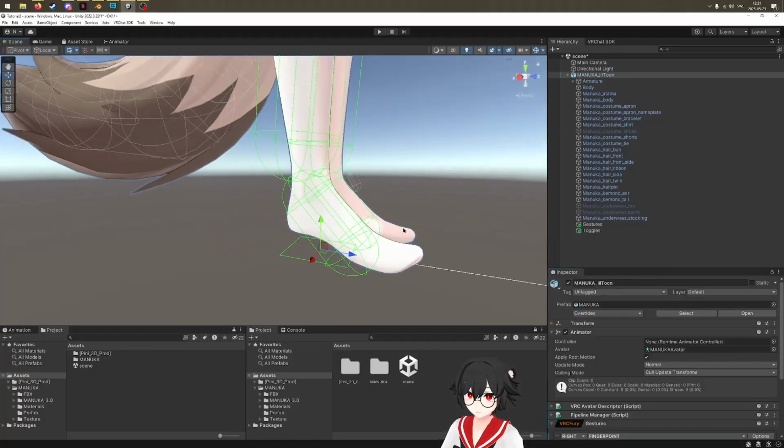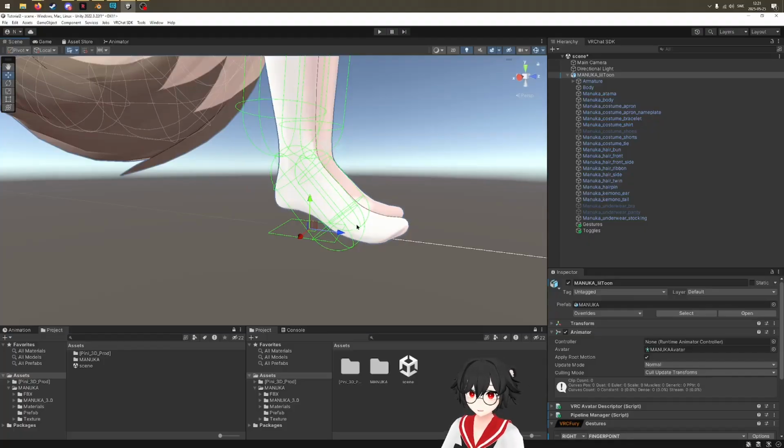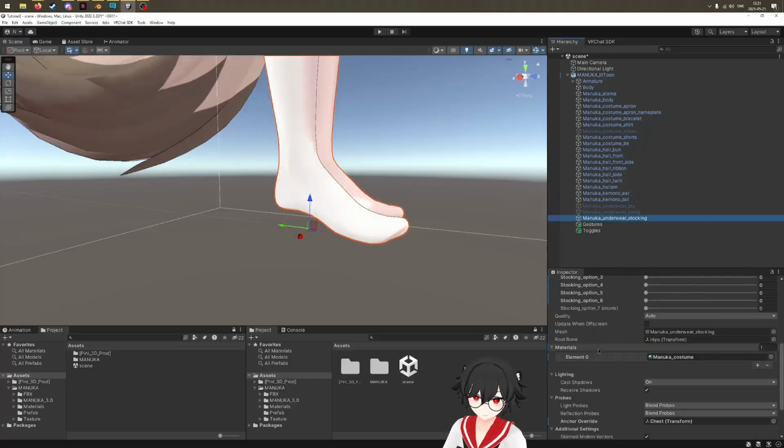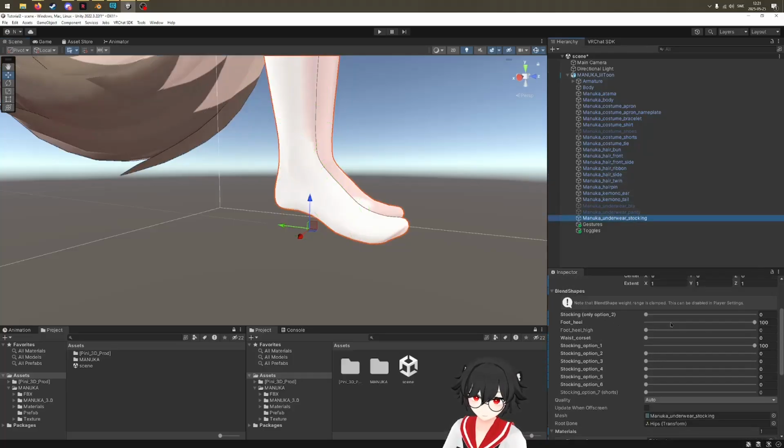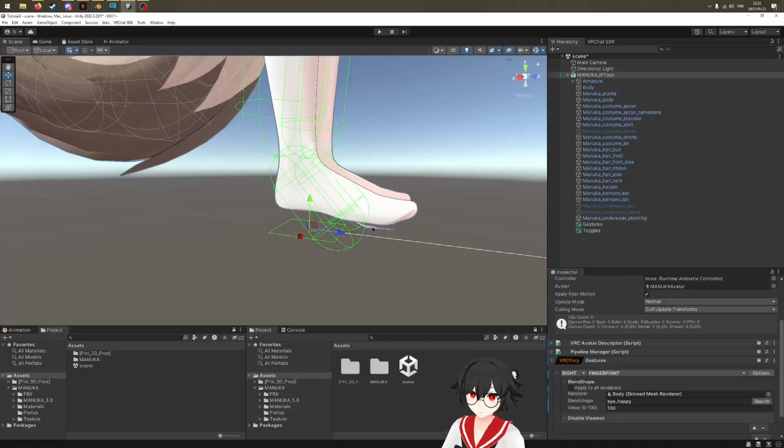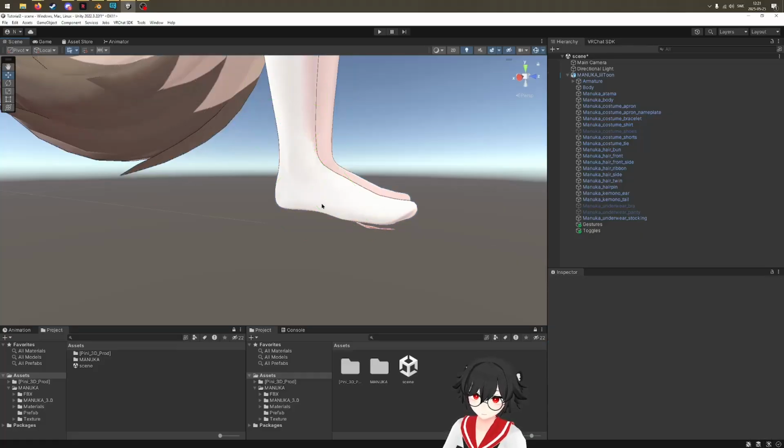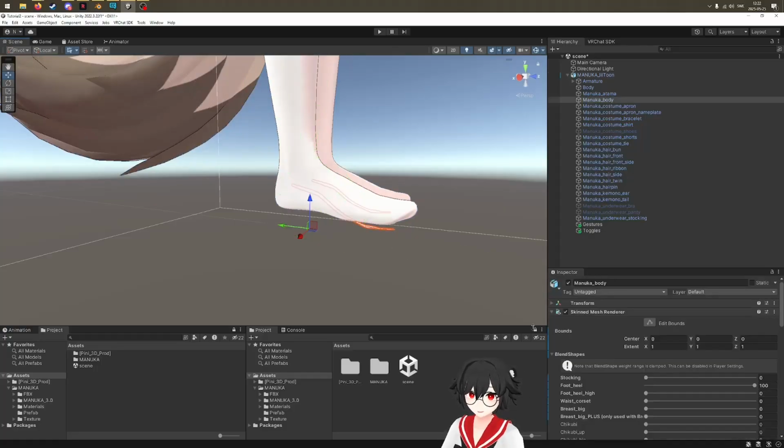Now the feet are like this angle, so we want to change those, and I think those are in the stocking as well. Foot heel, yeah, like that. So foot heel we have to make, and then it's also the body. It is now shrunk down, but it's still there. And this is also called foot heel.